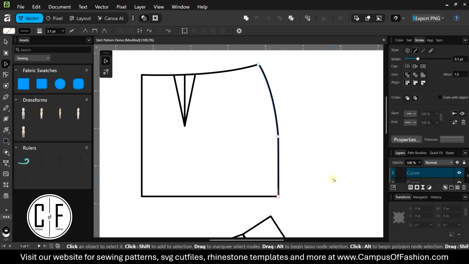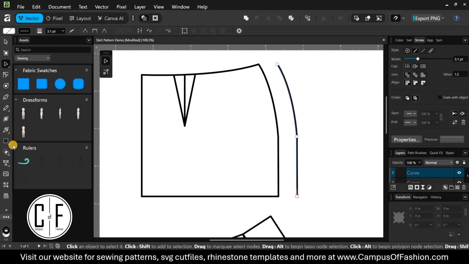So with our nudge tool set to, no, mine is 1/4 inch, I'm going to press my right arrow key twice because I want a 1/2 inch seam allowance. So I'm going to go one. I do believe that's 1/4 inch. That's looking wild to me. But then again, this is not a sized pattern.